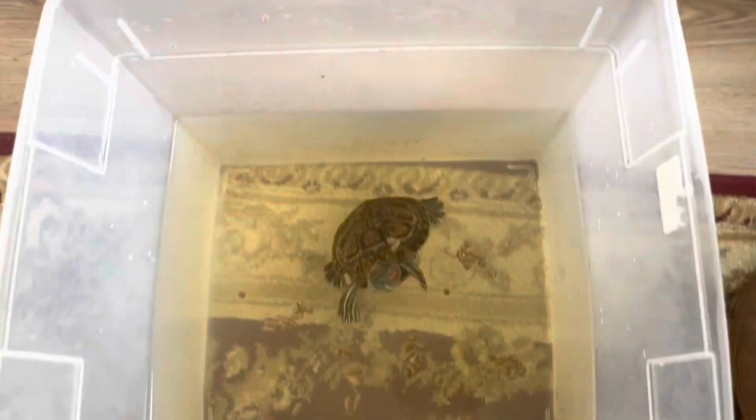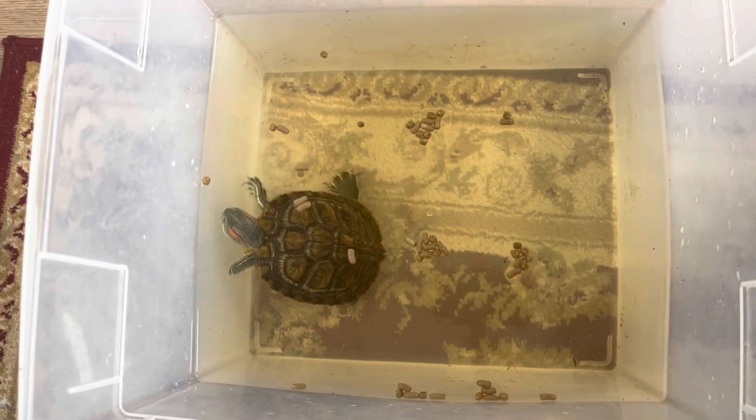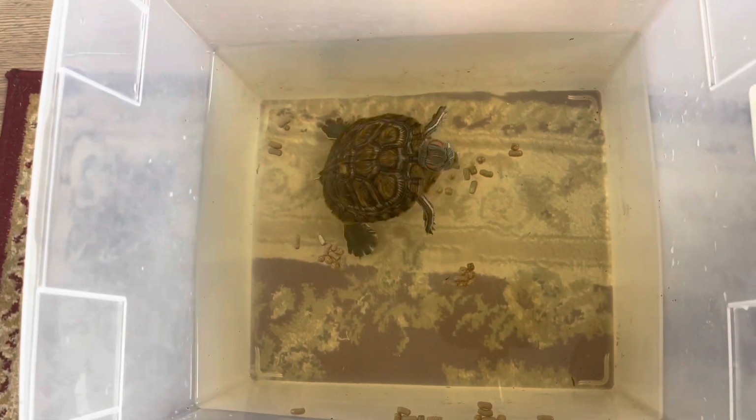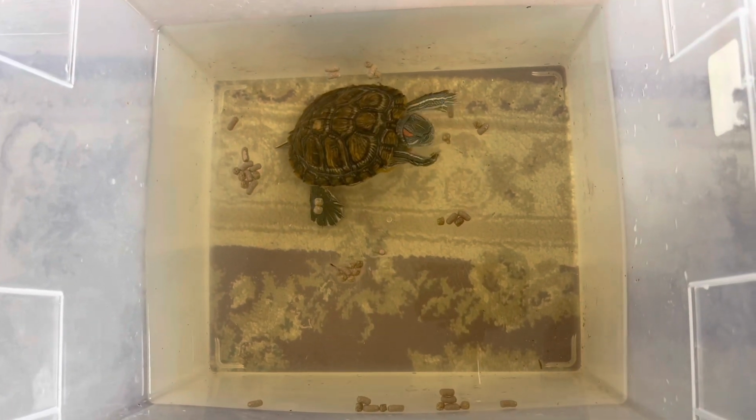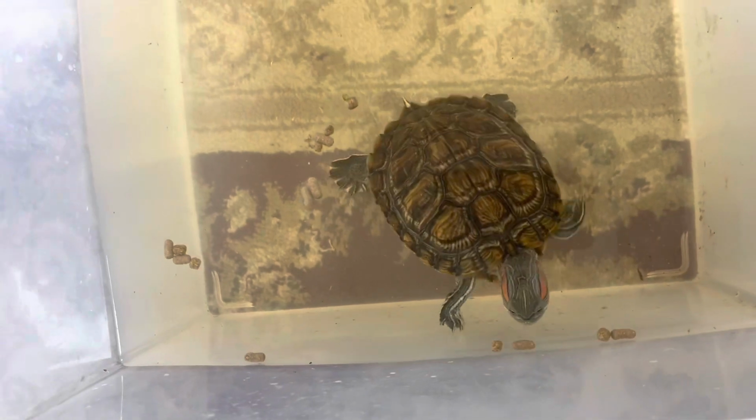Alright, so I'm going to scoop up the food and put it into Penny's bucket. Here we go. So, looks like the Zoomed is the popular one so far. Oh, there's the first bite of the Ultra Fresh. I probably put too much food in here. I think for the next rounds, I'll probably put a little less in there.